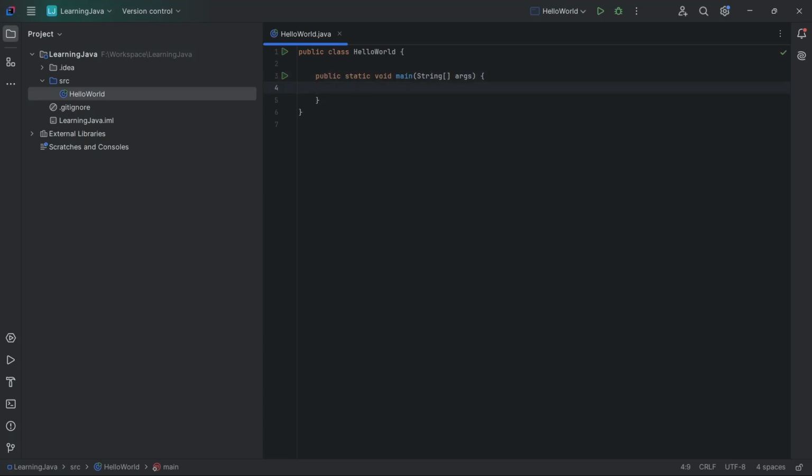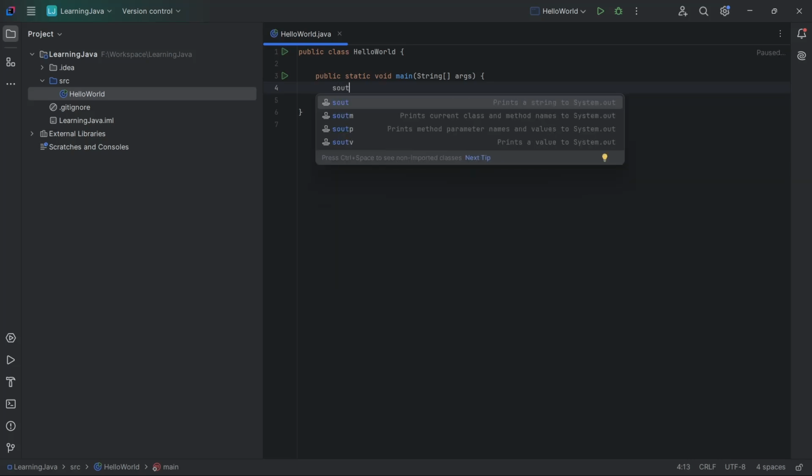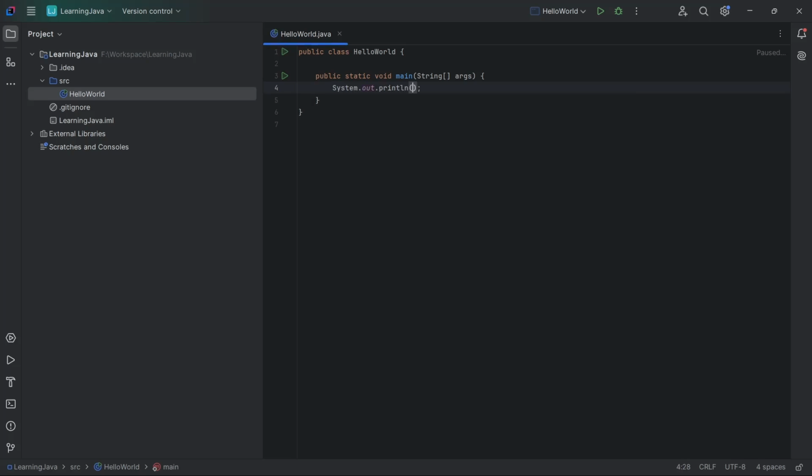Inside this method body, we'll write sout. Sout stands for System.out.println. You can write sout and hit tab, so this will be autocompleted. And inside it, you can have some text which you want to print: Hello world from Java with MNK.